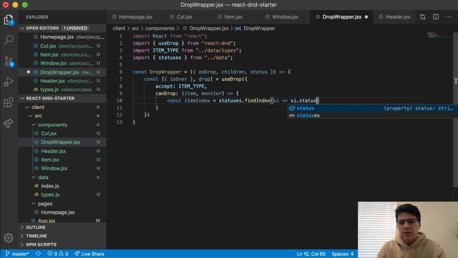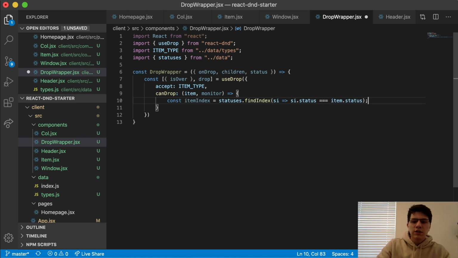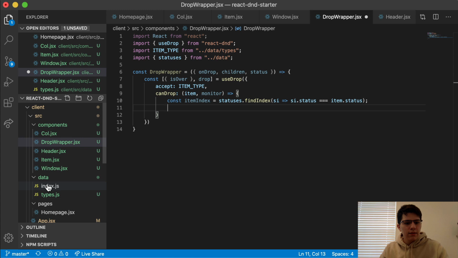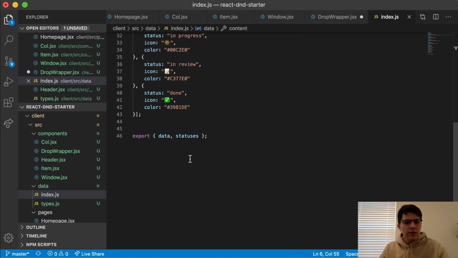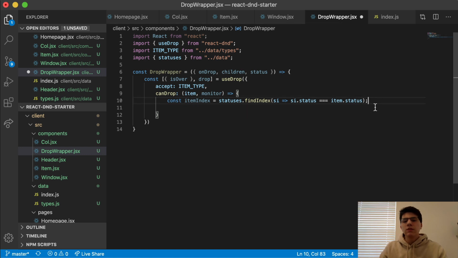So si.status equals item.status. I just put si for status icon because if we look at this right here, it has an icon associated with it. Or status item is what I put si there for, just in case you're wondering.